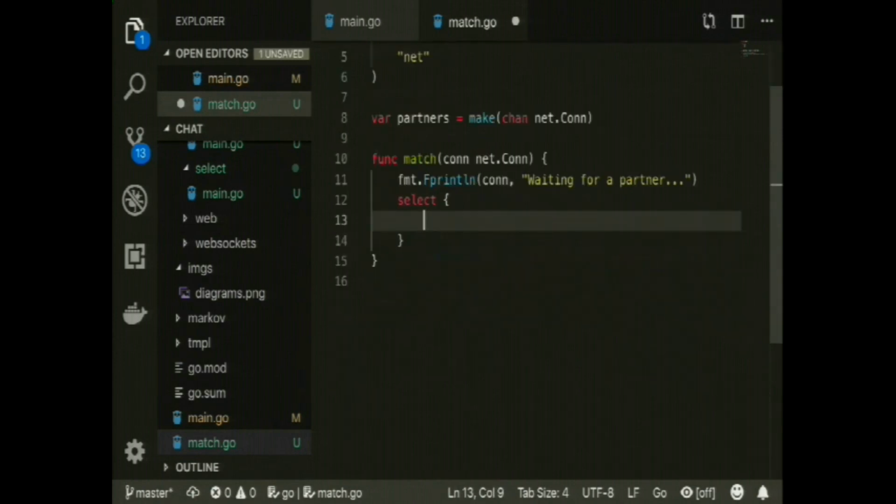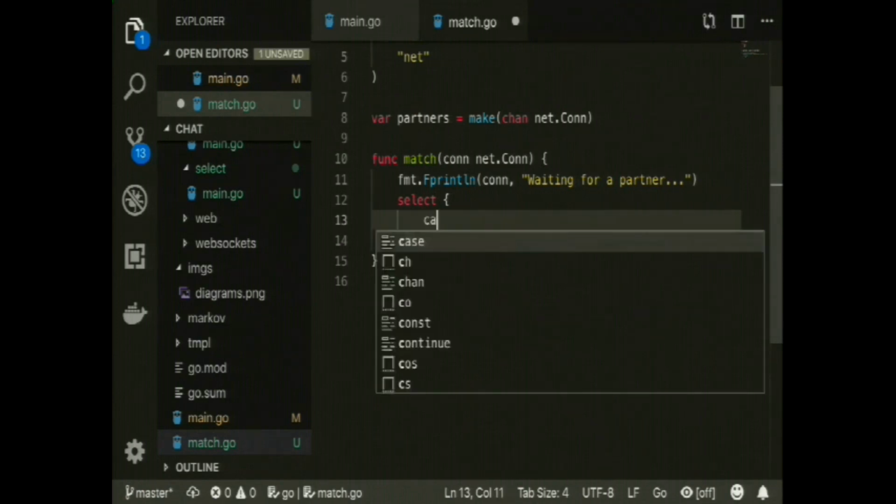And then we're going to do select. And what we're going to do is try to send our connection into the channel and to receive a connection from the channel. So if there's no one else waiting, that will block. But as soon as someone else arrives, randomly, we will be able to either send our connection or receive the other partner's connection.